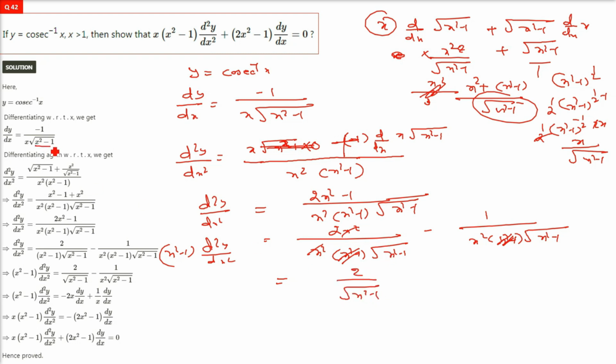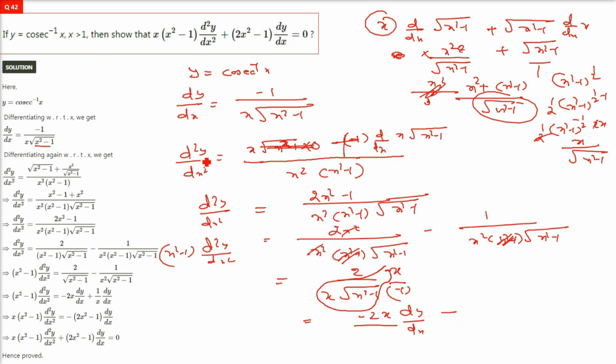So under root x square minus 1, we are introducing x. So negative x and negative x in the numerator, denominator, I am myself introducing, because one of the terms is going to be dy by dx. The rest of the terms will be as in the question. Alright. So this is dy by dx, this portion which I made. So this is minus x divided by minus 1 is minus x, so minus 2x, and this whole content is going to be your dy by dx. Then your minus 1 by x square under root x square minus 1.